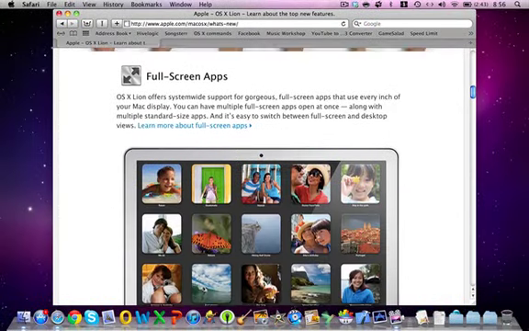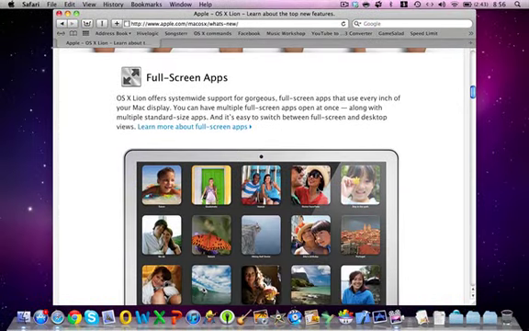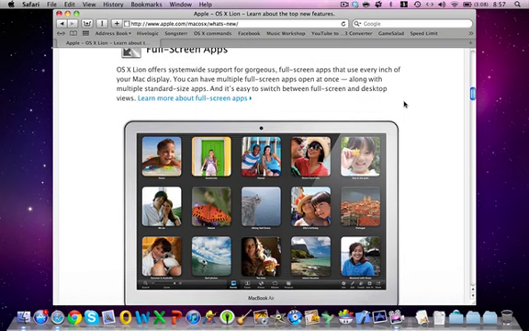Alright, now full screen apps. They've always really had this. I mean, some apps did it, some didn't. I mean, nobody really cared until this point. But I like this because right now my main computer is a 13-inch MacBook Pro with 4 gigs of RAM and a 540 RPM drive, and so I want to take advantage of every pixel.